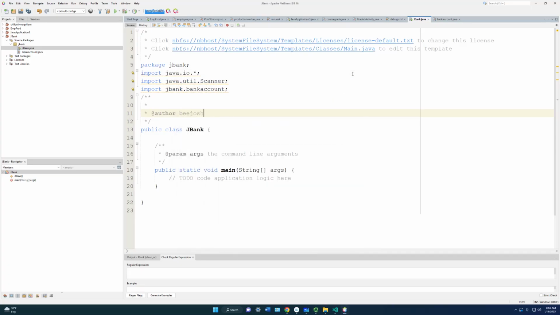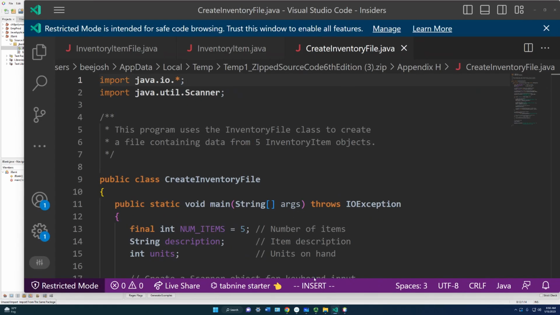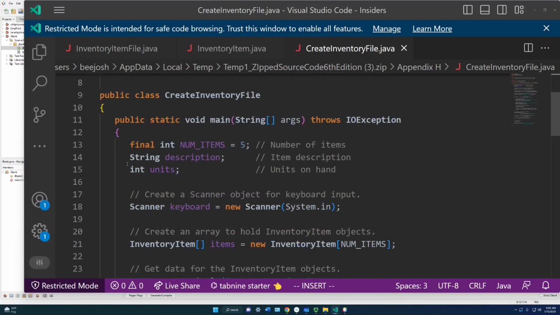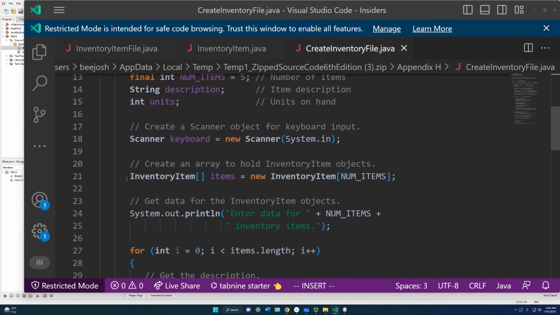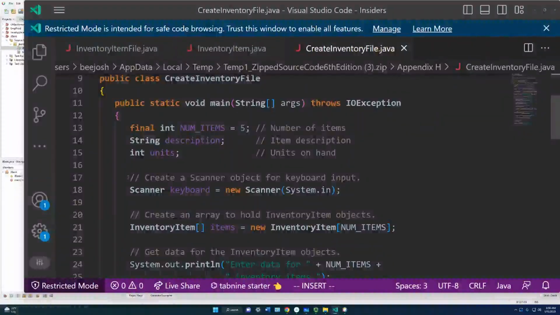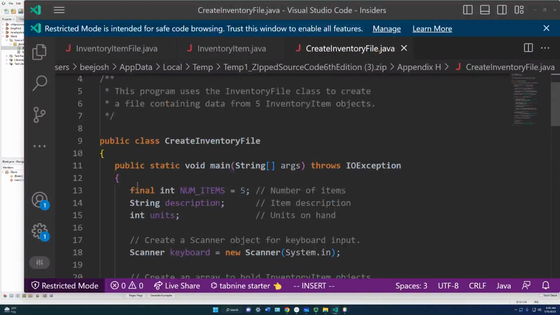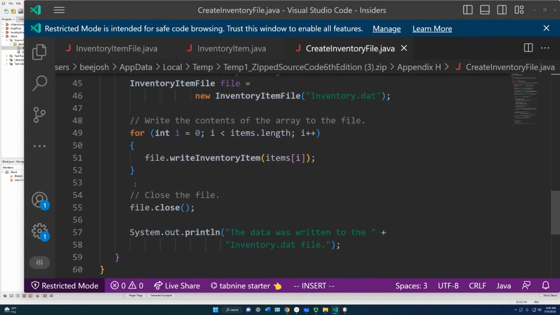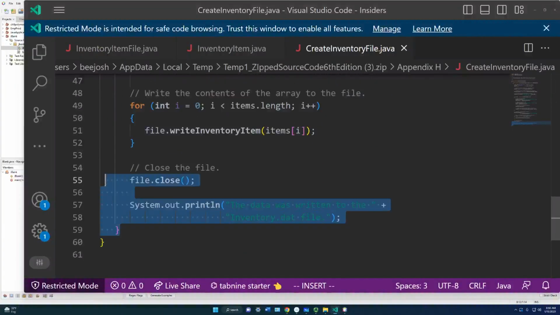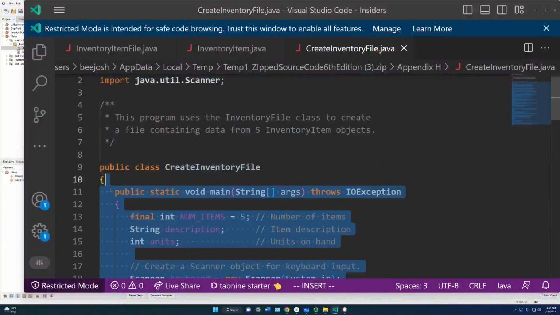Okay. So we've got our bank program going. We are including our input output. We're including our bank account object. And now what we're going to do is go into that class and start outputting. So I'm going to go into the create inventory file, and we are going to then output the objects to the file. We'll probably just put like 4 or 5 out there. It looks like we're creating an array. So I'm just going to grab this whole chunk and hack and slash. And we're going to get in there and grab what we need and what we don't need.